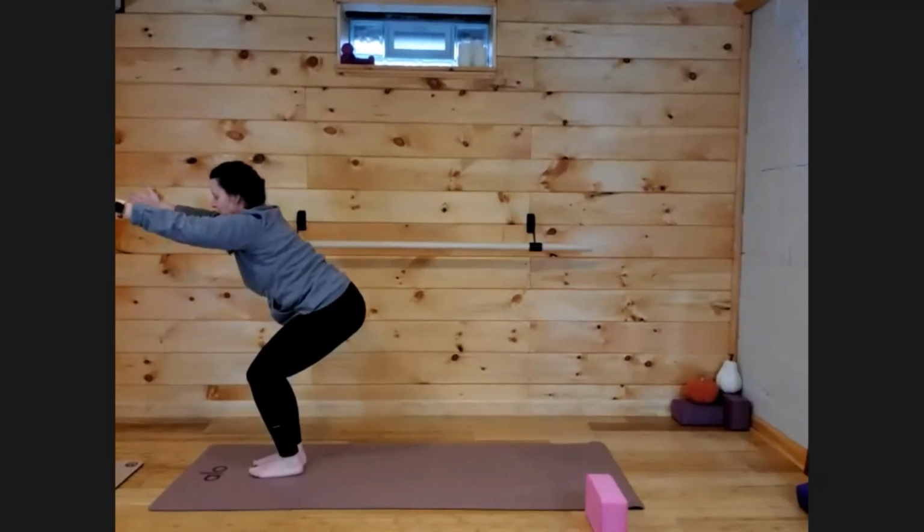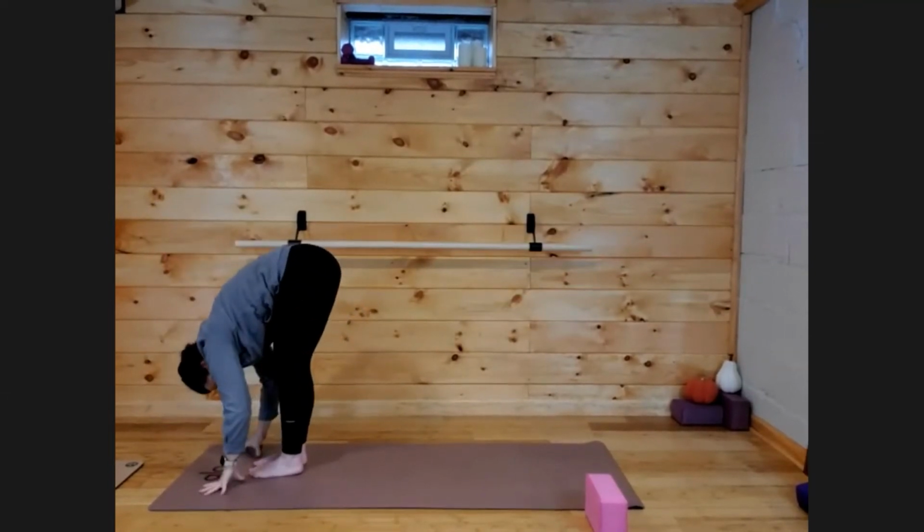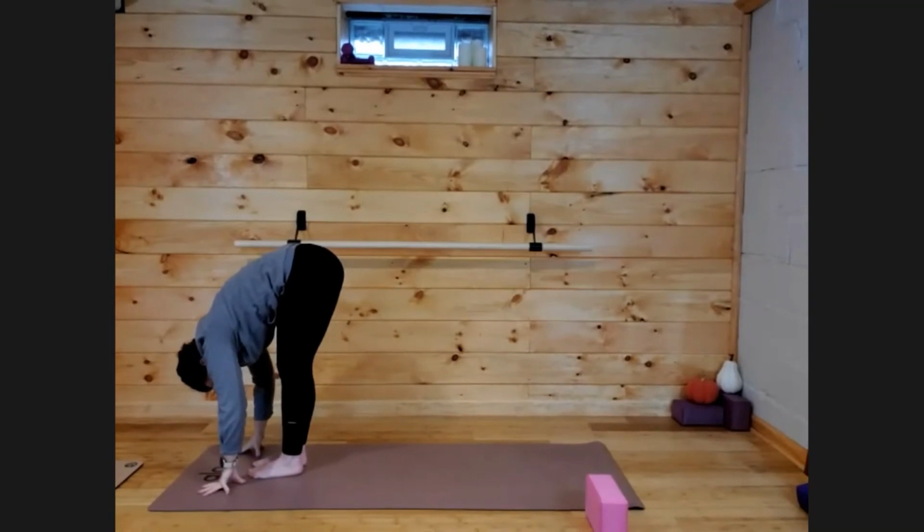You can reach your arms out in front of you. You can sit way back. And then we're going to fold down, melt down over the legs. Ooh-wee, needed that.